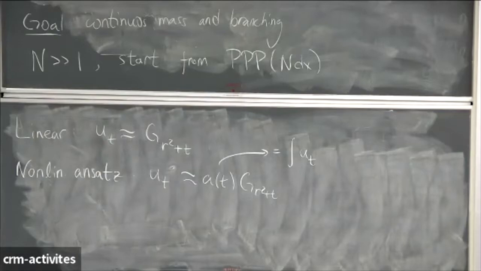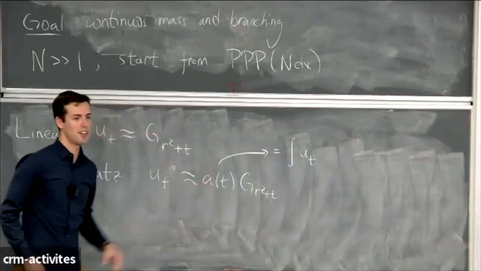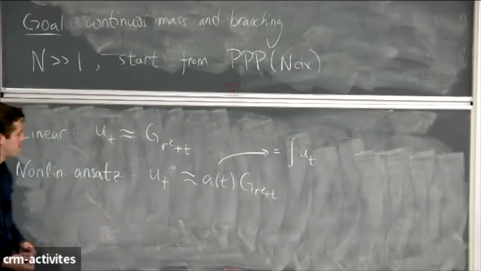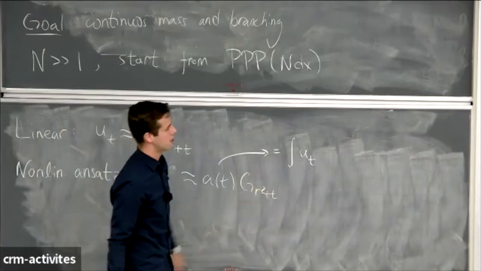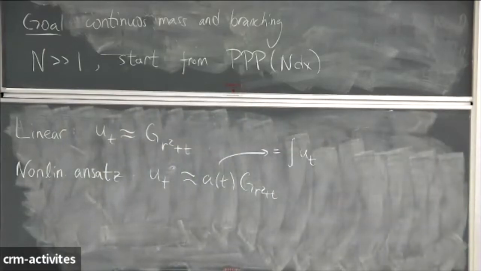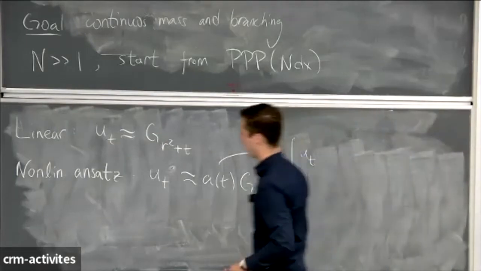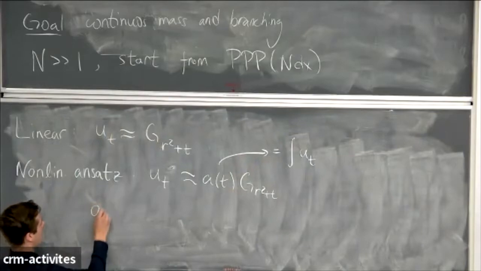And so to get an evolution equation, all I have to do is plug this ansatz into the equation and kind of pray. And so I can do that. So if I plug this in, first of all, whenever the time derivative hits the Gaussian, it will end up canceling with the Laplacian over here. So the free evolution is kind of already naturally taken care of. And all the interesting dynamics for A come from the nonlinearity.